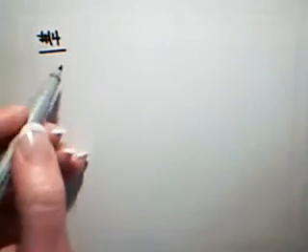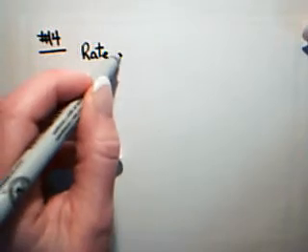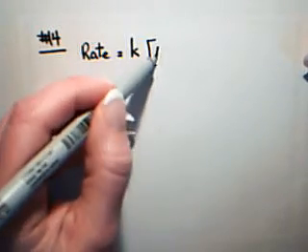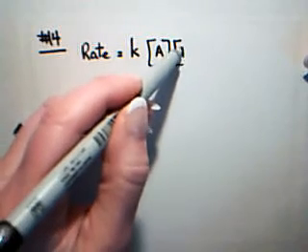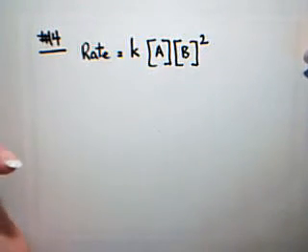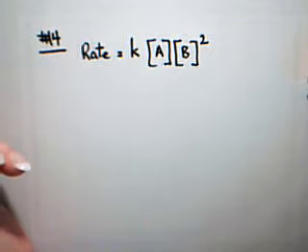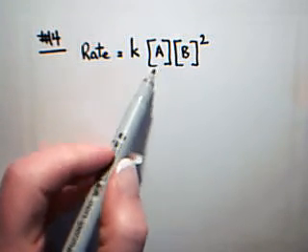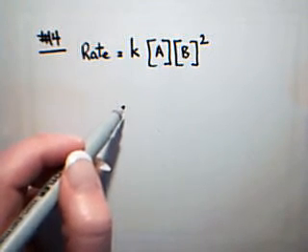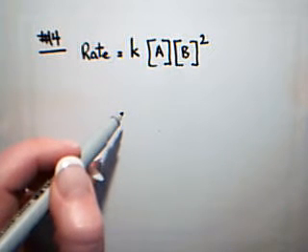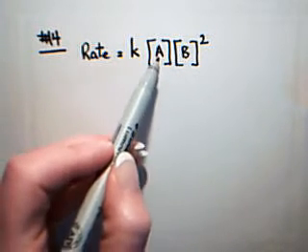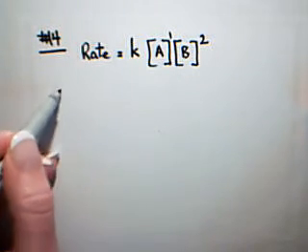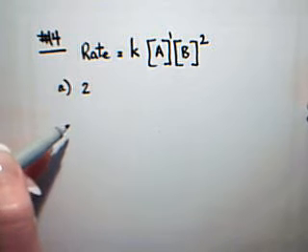On this same video clip, number 14. This rate law is written in this question as rate is equal to k, first order in A, so that's effectively 1, but it is second order in B, so that one is squared. And it says which will cause the rate to increase the most. The first choice is doubling A. Well, if I double A, then the rate would increase by a factor of 2 to the 1, or simply a factor of 2.